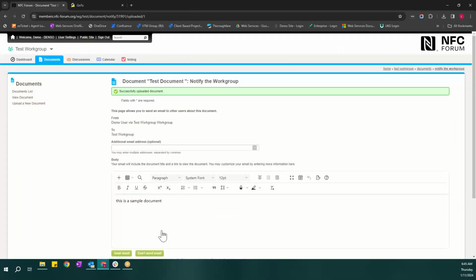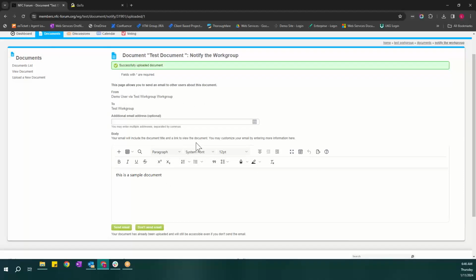One thing to note about all the uploads and notification process within this new system is that it is a two-step process. I think what you have grown accustomed to is, if you were to upload, it would just automatically send the notice. Within Causeway, we offer the opportunity to customize that message further.